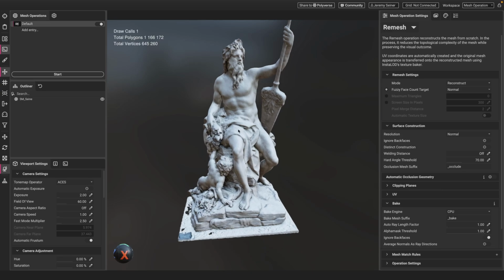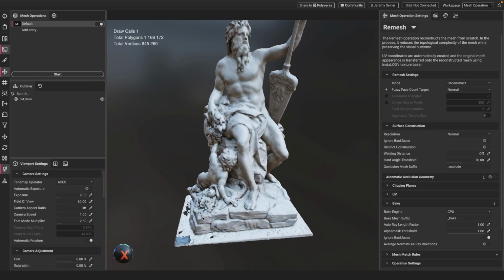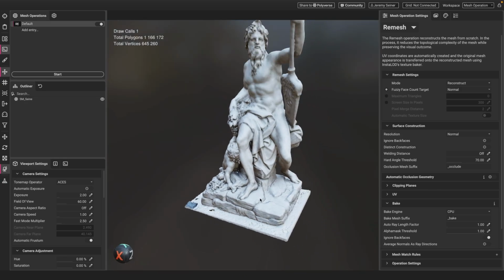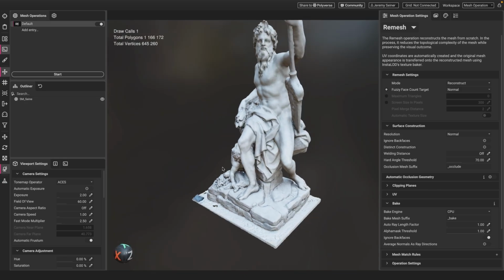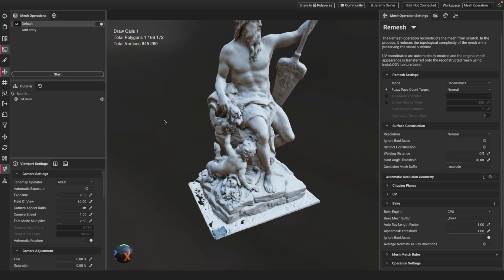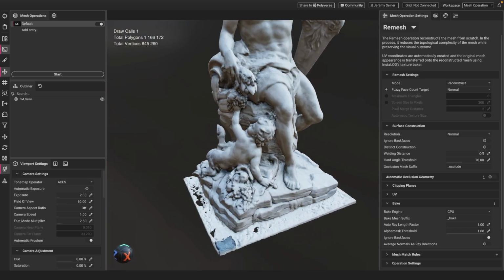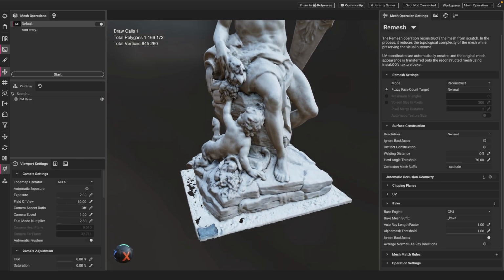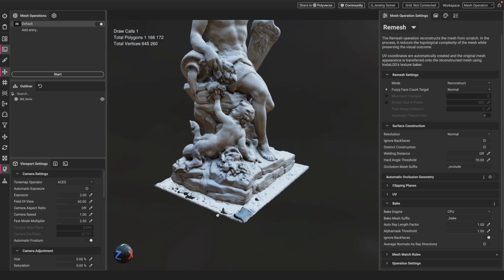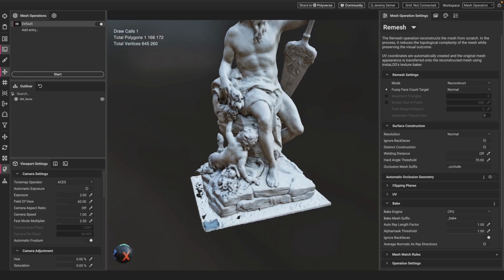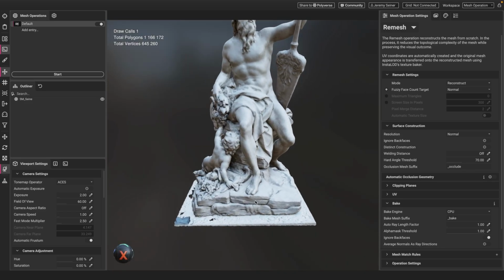The first thing, aside from the polygon count, that I want to draw your attention to is down here at the bottom. So this asset was created using photogrammetry, where someone took a whole bunch of photos from different viewpoints of the model, and then the mesh was reconstructed from that photo data. And as you can see down here, during that reconstruction process from photogrammetry, it's also captured some information of the floor and of this dirt. And so this doesn't look very good. If I want to bring this into a game or present this, I want to be able to remove and clean up this model a little bit.